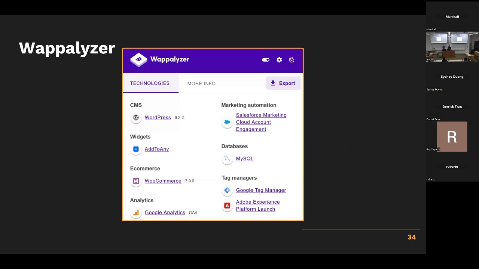Like I said earlier, each web application is going to be unique to an extent, right? And in this case, what Wappalyzer told me is that this site has WordPress, WooCommerce, Google Analytics, Salesforce stuff, and even a MySQL database, right? So right off the bat, we see WordPress 6.2.2. That's pretty interesting considering it's pretty outdated. I think WordPress is on like 8 point something now, so that thing is pretty far out of date. If I had permission to, I would be doing something kind of funny with this website. Otherwise, don't touch it, because that's illegal. But yeah, Wappalyzer, just a very simple browser plugin, does some little recon for you and gets a nice idea of what the website is like.